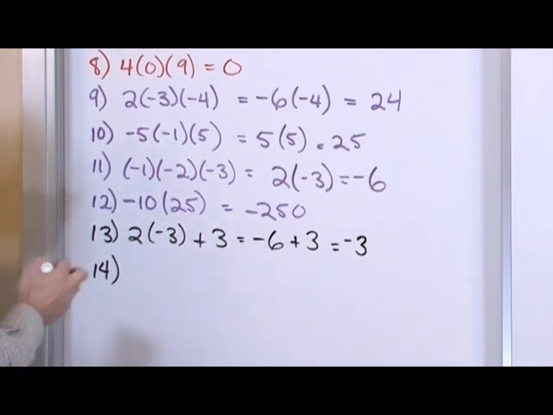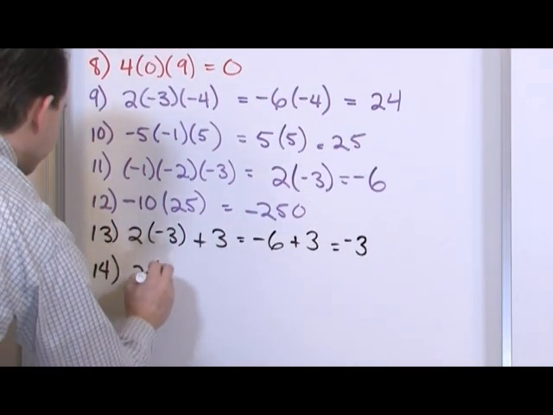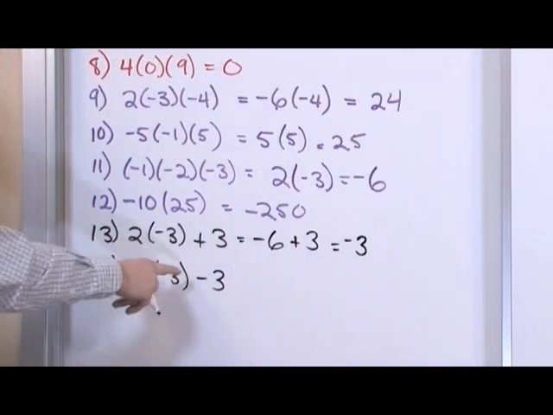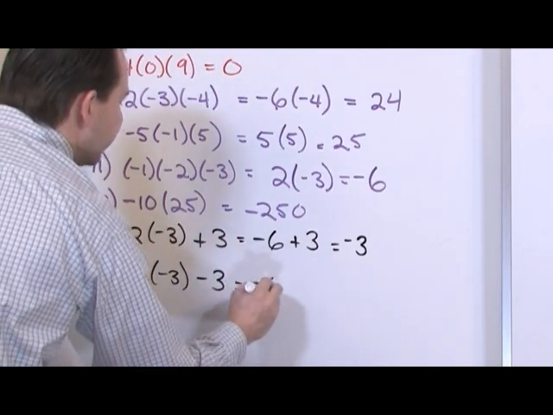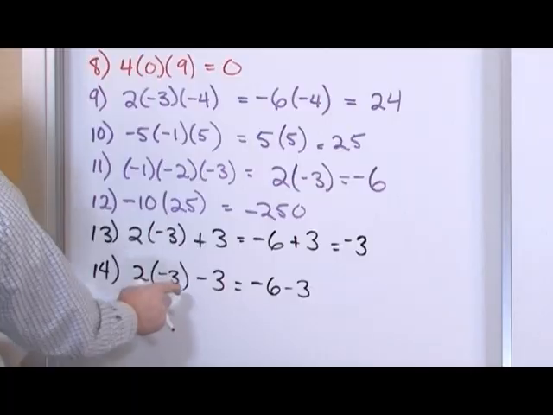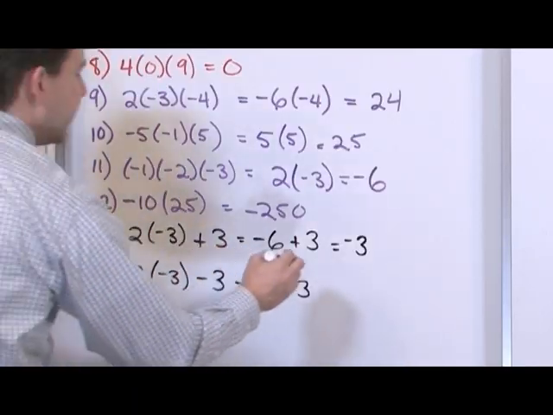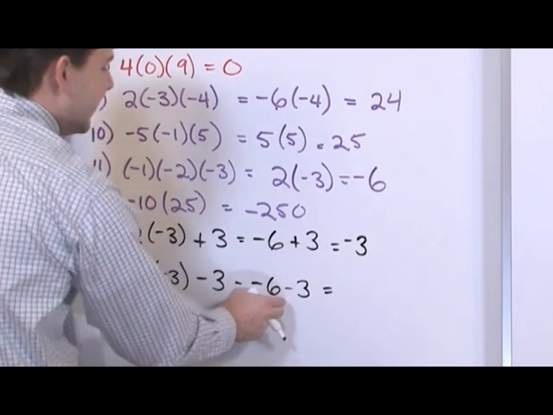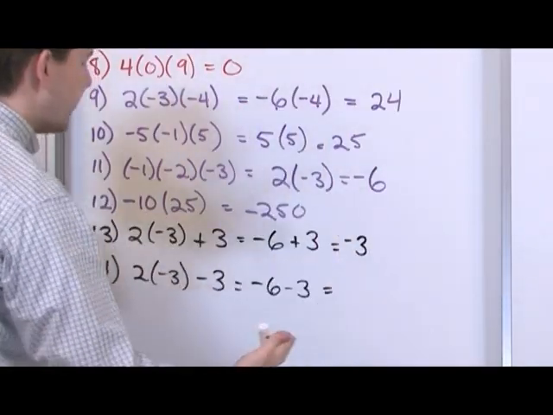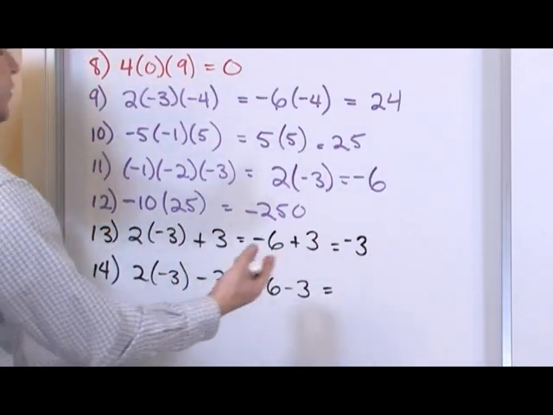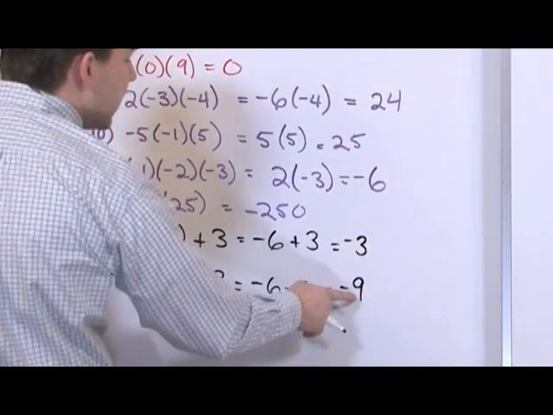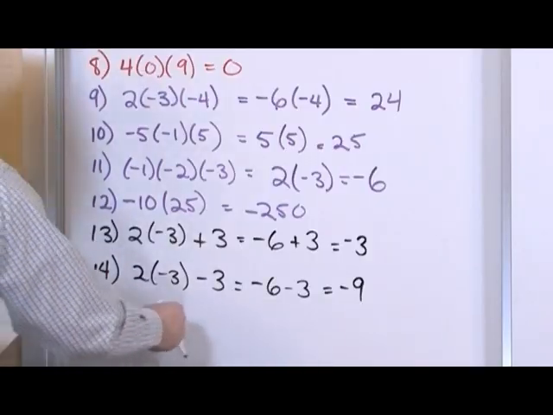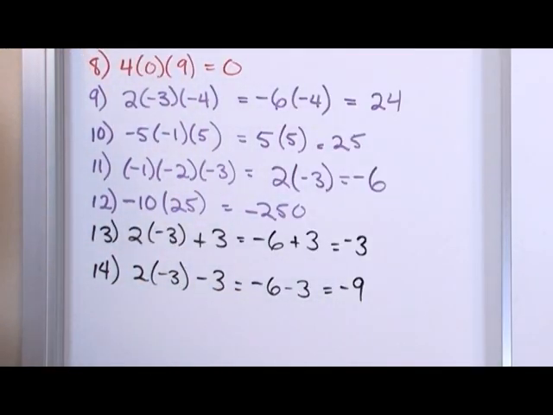So number 14, let's say 2 times negative 3 minus 3. Same exact problem, but you have a minus 3. So we'll have exactly the same thing over here, negative 6, but we'll have a minus 3. 2 times 3 gave us the negative 6, then we have to subtract 3. Now when you think back to the rules of subtraction, if we have a negative 6 and we take away more from it, then you get more and more negative. So you'd have a negative 9 there, because you can think of it multiple ways. You can think of negative 6 and then going more negative to negative 9. That's probably the easiest way to think of it.